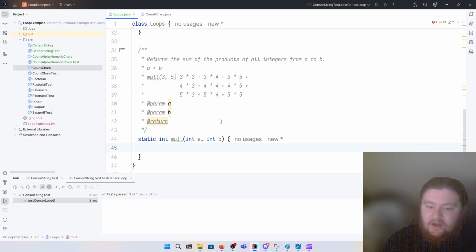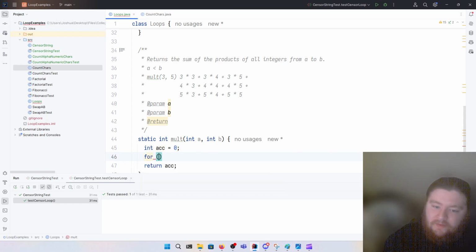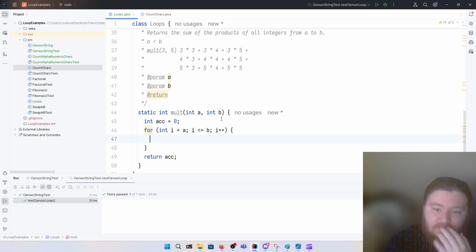So first, let's have another accumulator, and then a for loop: for int i equals a, so we start it off at a, i less than or equal to b, i plus plus. Inside of here we have another for loop: for int j equals a, j less than or equal to b, j plus plus.